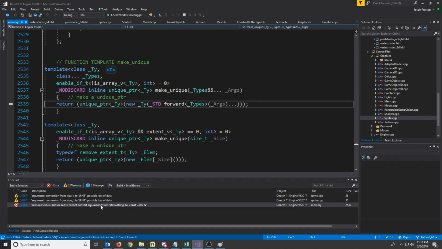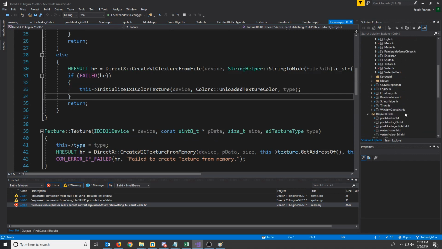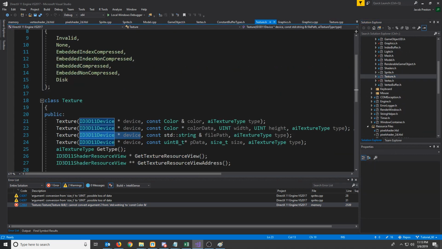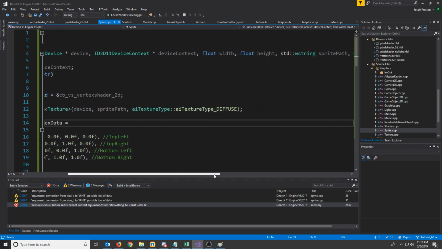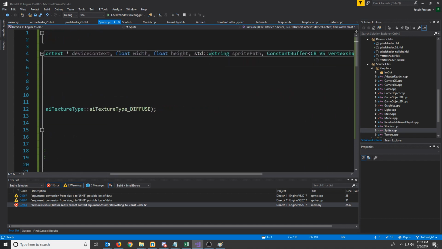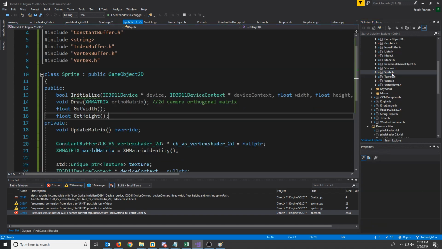Oh, still failed. Can't convert from widestring to color. So what did I do here? Back to the texture header. Okay, maybe because I passed a widestring. Let's go back. Let's change Sprite initialize to just use normal strings instead of wide strings. And I believe that should address that issue.